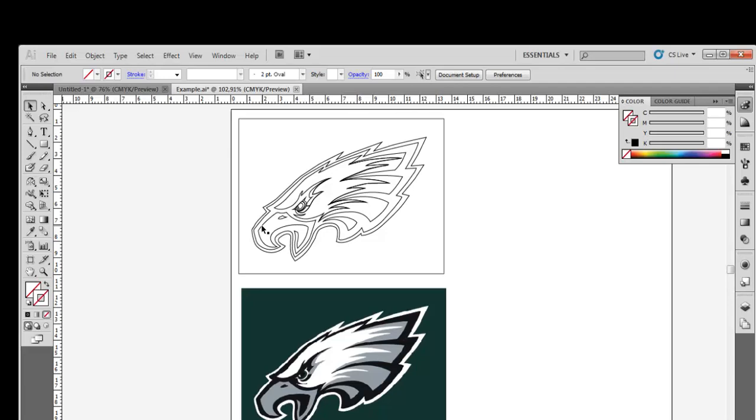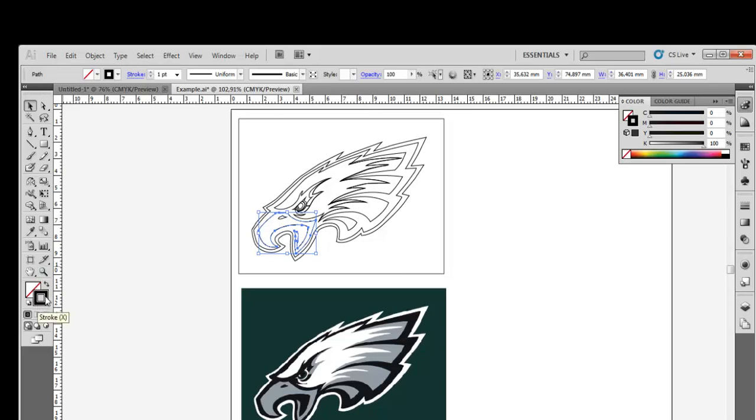What I have to do is to click in the line of the beak. As you can see, I only have one color and it's the stroke 1. If you see here, the fill is empty and that's what I want to color. So I'm going to change to this fill box.